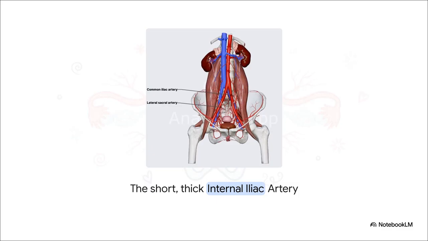All right, moving past that external highway, let's focus on the real star of the pelvic cavity, the internal iliac artery. It is a remarkably short, thick vessel. I mean, it's only about 1 to 4 centimeters long. It drops right over the pelvic brim and almost immediately splits into two distinct divisions to manage all its local deliveries, the posterior trunk and the anterior trunk.